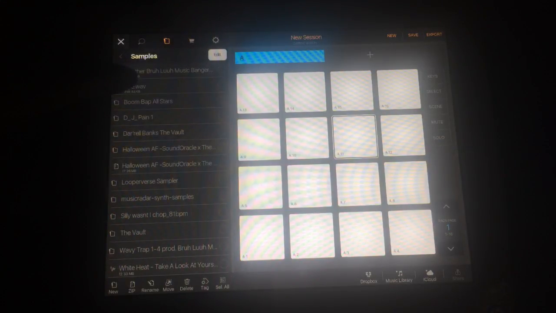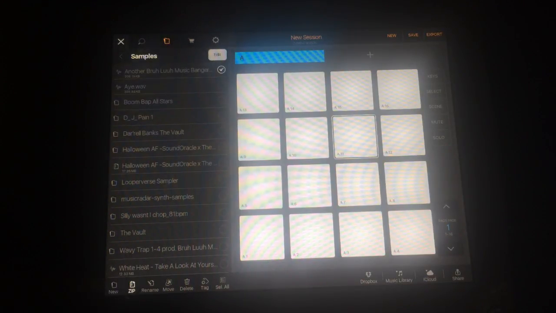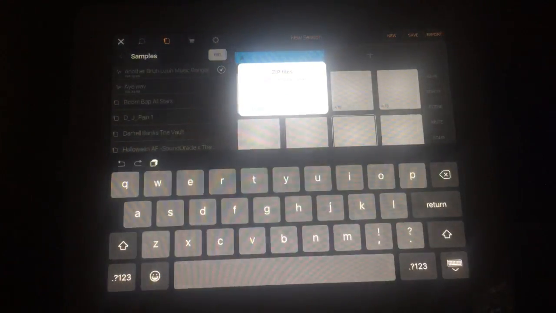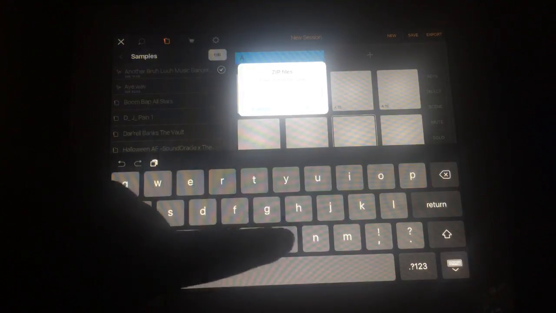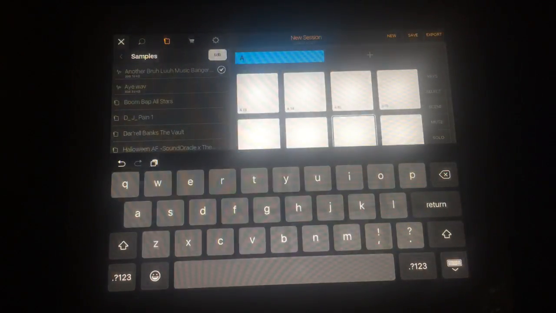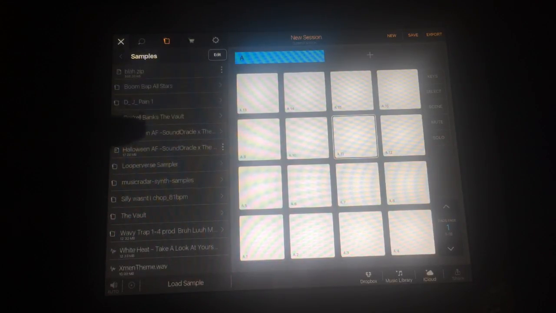Edit, right? Zip. Edit, zip. Tick the box, click zip, give it a second. Tell it what you want to name it. B-L-A-H, blah. Okay. And then give it a second to process. And it should zip that up for you real quick.